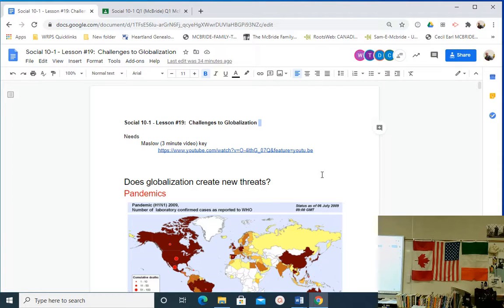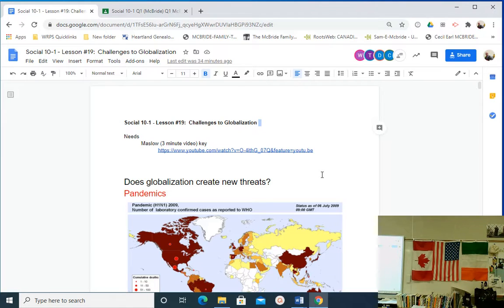All right, so you might be wondering, why are we going to study Maslow's hierarchy of needs? And there's a few reasons. Most obviously, in Social 10, we're evaluating globalization. To what extent has globalization proved itself to be beneficial to mankind? Well, how do you measure something like that? How can you evaluate the benefit of globalization without understanding, well, what are our needs? So we're going to be studying Maslow's hierarchy of needs so that we can properly evaluate globalization.